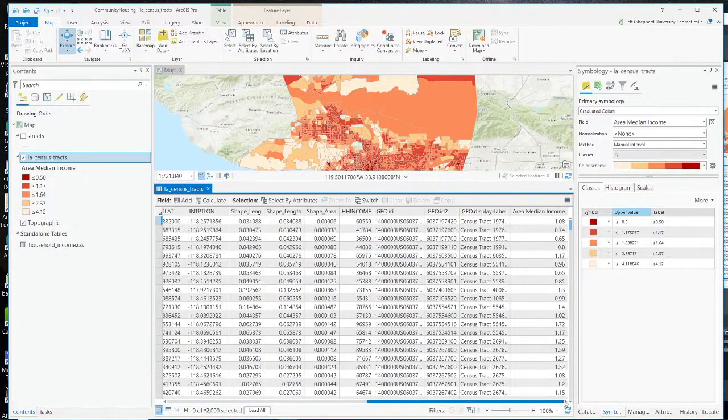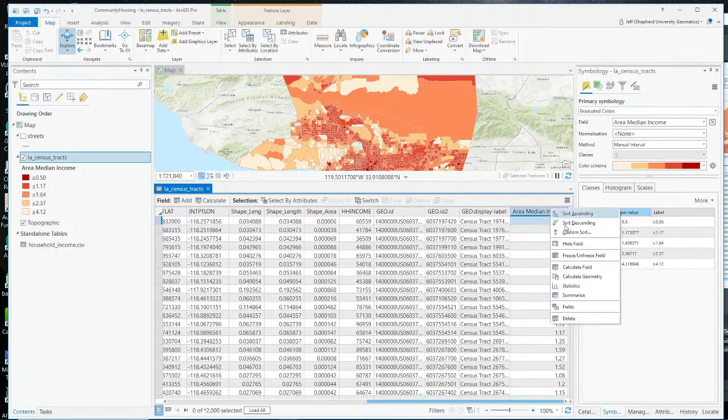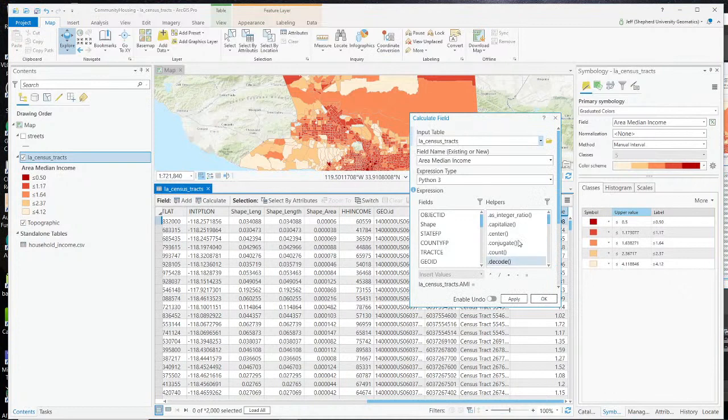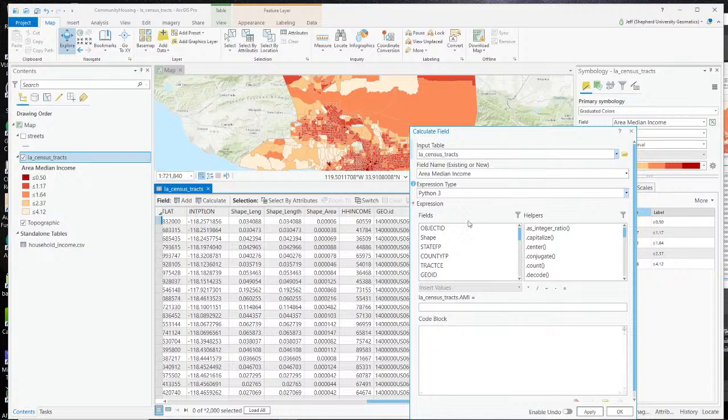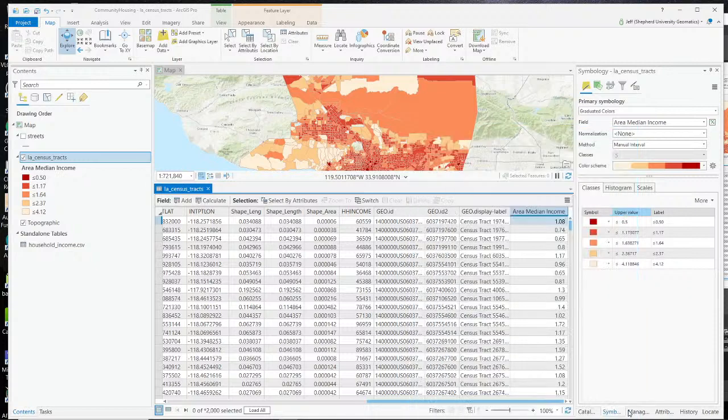How do you get something that's, these are sort of like percentages of income. So let's modify this a little bit, so we'll divide by 56,241, and then we'll multiply by 100 to get a percentage.